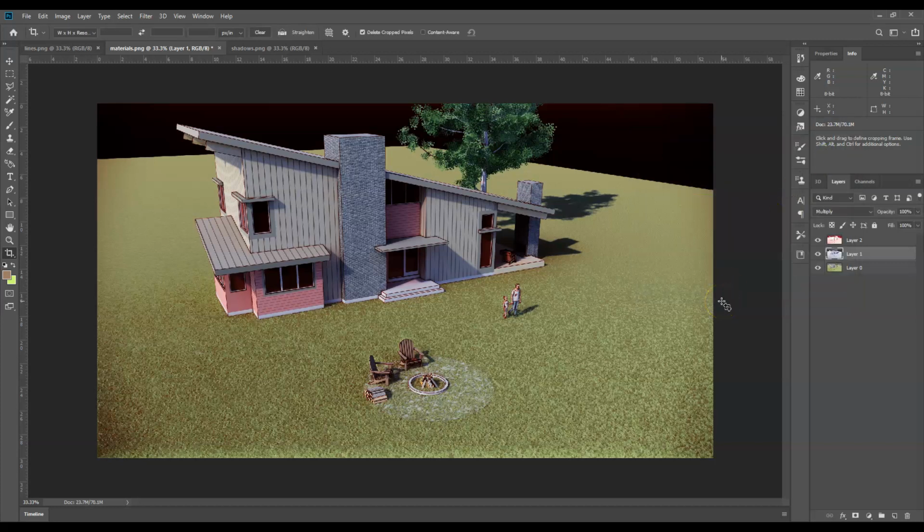Now, the reality is you're going to do a lot more things, which I'll show in other videos in Photoshop, on how to make a stylized drawing. Certainly you're going to have to deal with the ground plane and the sky and arguably trees, maybe the people, all of those things that might have come from SketchUp. You might want to do all that work in Photoshop, and we've shown how to do this. You might want to put it into a real photograph, for example. That's all stuff you're going to have to do in Photoshop, and I've reviewed it in other videos. So go ahead and do it.